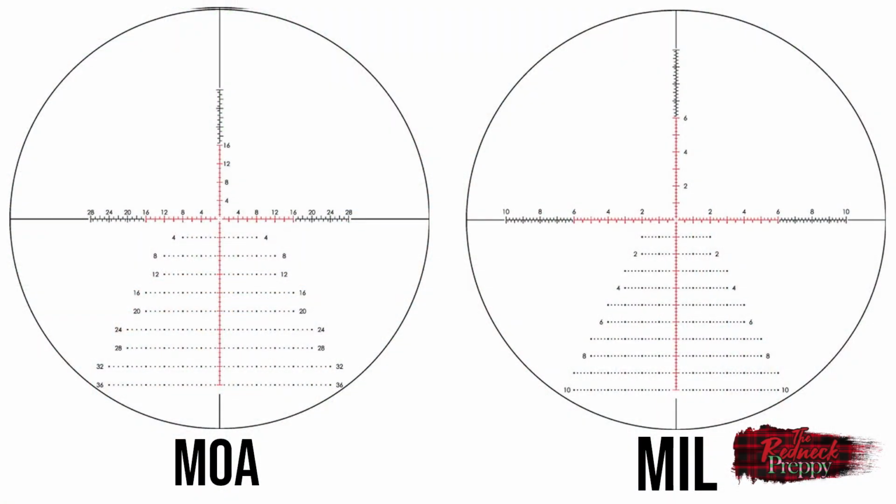The knock on milliradian, however, is that these scopes tend to be more expensive, and some people complain that mil reticles can appear busier than your traditional MOA-based reticle, though to be honest, I'm not quite sure what they mean, because to me, they both look equally busy.